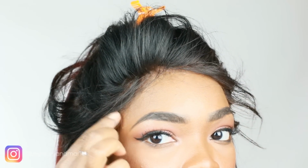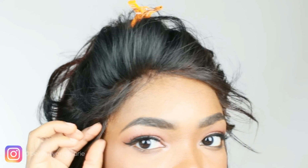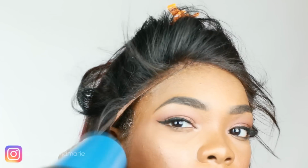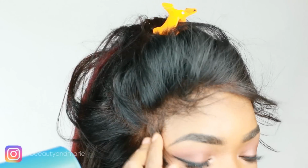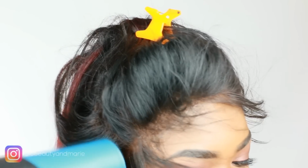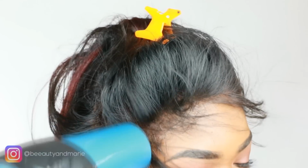When you're using the blow dryer, you can use pretty much any temperature you want. What I like to do is switch between hot and cold so that it's not too hot so that it burns my skin, and it's not too cold so that it doesn't really dry. And then once you've gone around the entire perimeter of your head, that is pretty much it.